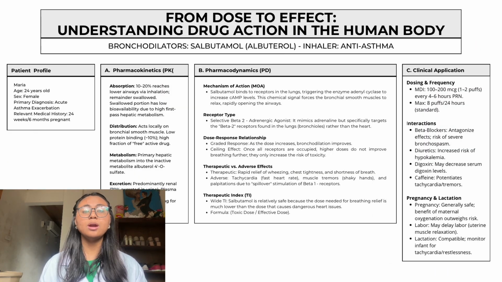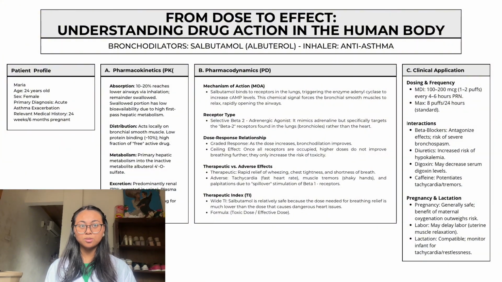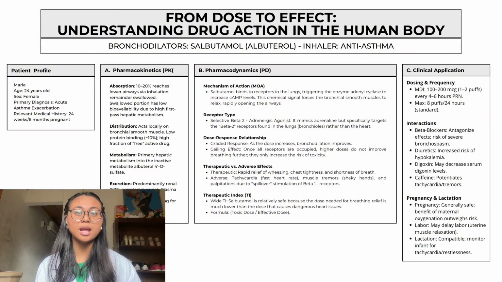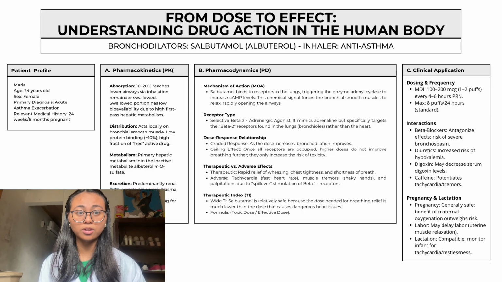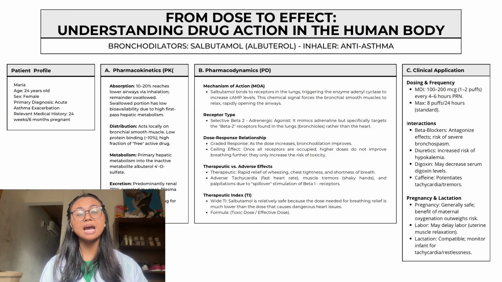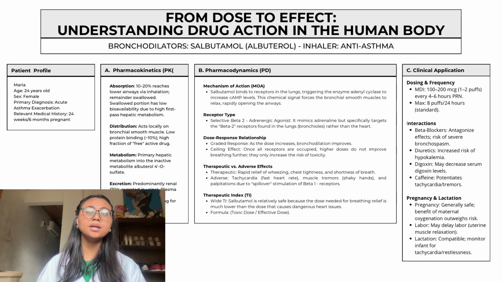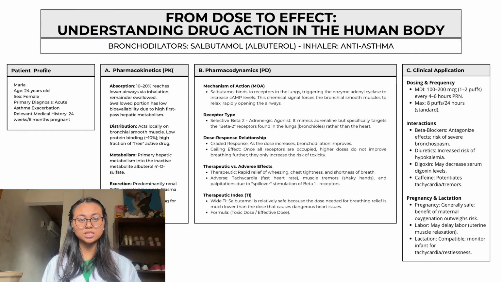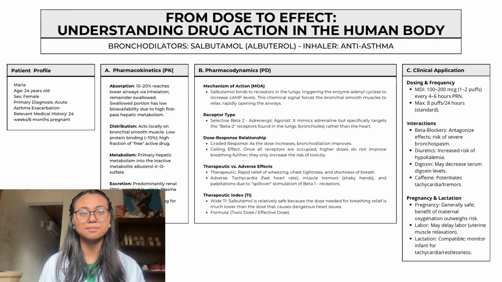In conclusion, to wrap it up, salbutamol is a life-saving tool that relies on rapid local absorption and precise receptor binding to reverse bronchospasms. By understanding its ADME, its absorption, distribution, metabolism, and excretion, and its mechanism of action, we can safely manage patients like Maria and ensure they breathe easy. And that is all for the explanation of salbutamol and how it goes through its pharmacokinetics and pharmacodynamics in order to treat patients like Maria, especially during her pregnancy. And that is all. Thank you.